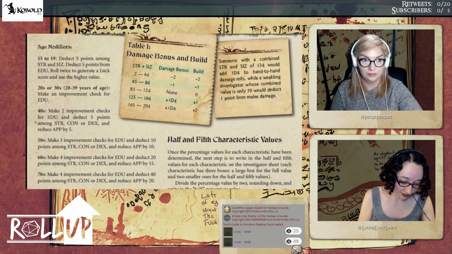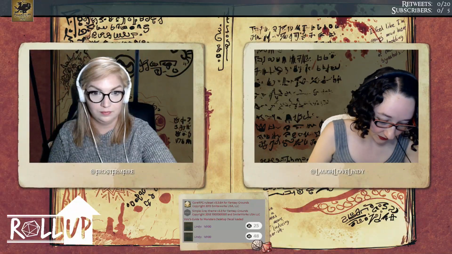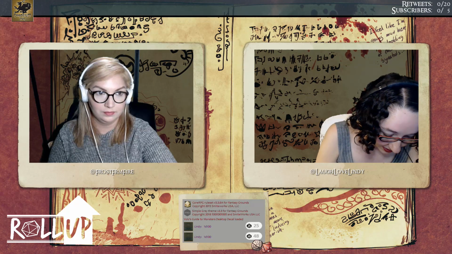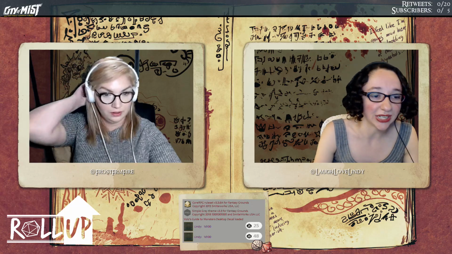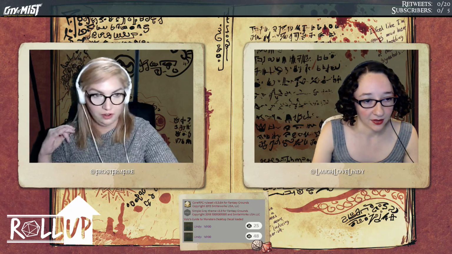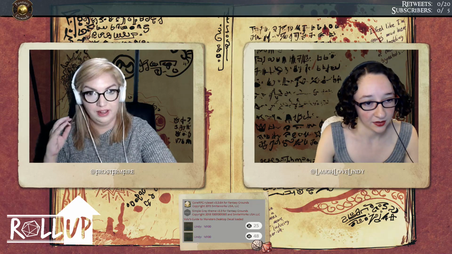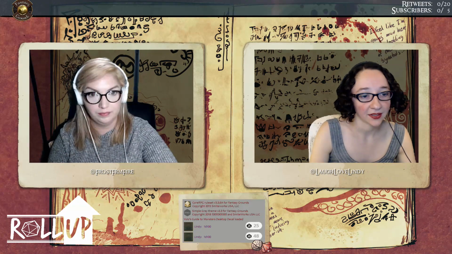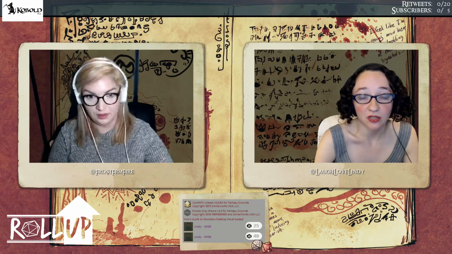So after damage bonus and build, I like to figure out hit points, which is your constitution plus size. Then you divide the total by 10. So, what is your constitution and size? My constitution is 35. And yes, my size is 50, so that's 85. Alright, so you'd have 8. Yeah, you add them up and then you divide by 10. So you have 8 hit points, which is fairly average for a collector.